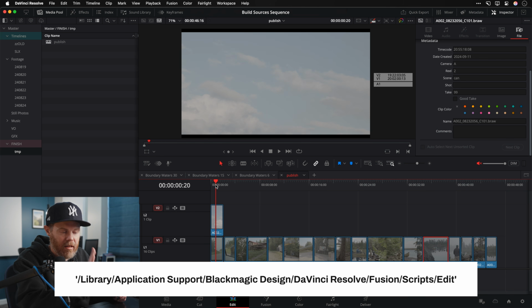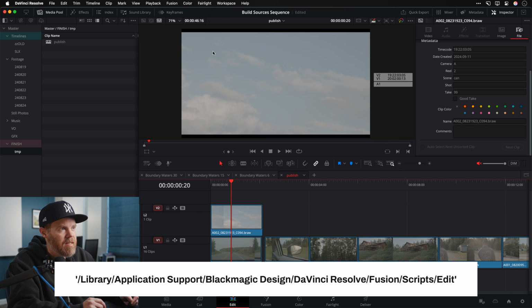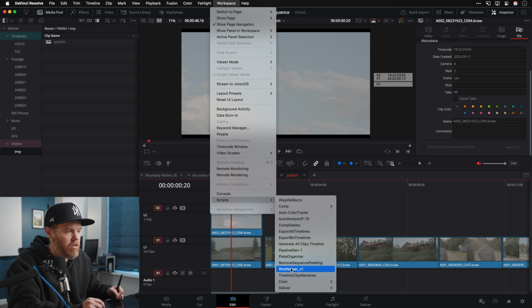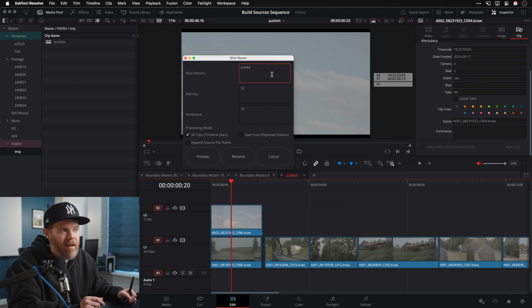Now we get to actually have fun and use the automatic shot renaming script. I'll put on the screen right now where you install it to, but essentially the way it works is you go to Workspace, Scripts, and the one I've got is called Shot Namer version 1. Pavel's one is called Timeline Clips Renamer, and they just have slightly different features. I'll load Shot Namer version 1, and you'll see it's got a pattern, which right now has 3 hashes in there. It's great for commercials because we don't have that many shots. If you work on films, you might want to put an extra hash in here to get an extra padding digit. But we start by 10, we increment by 10.